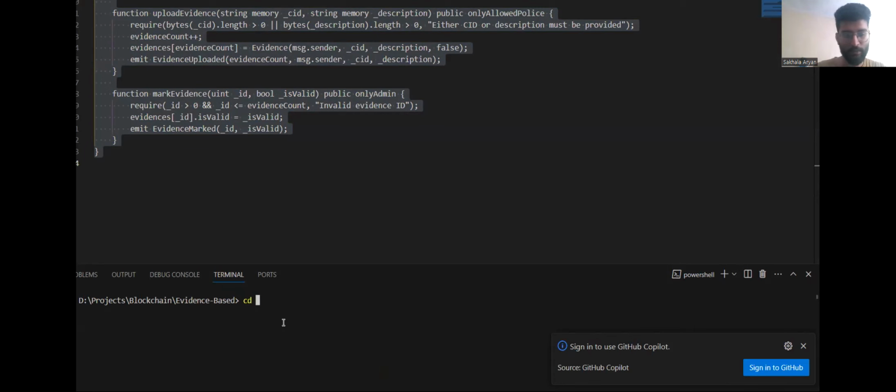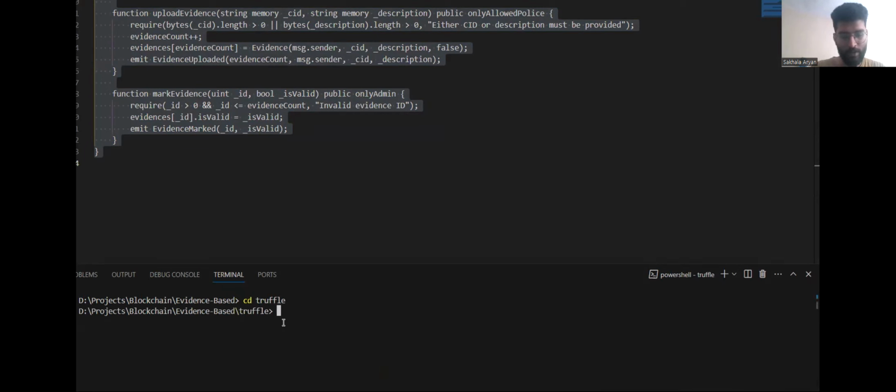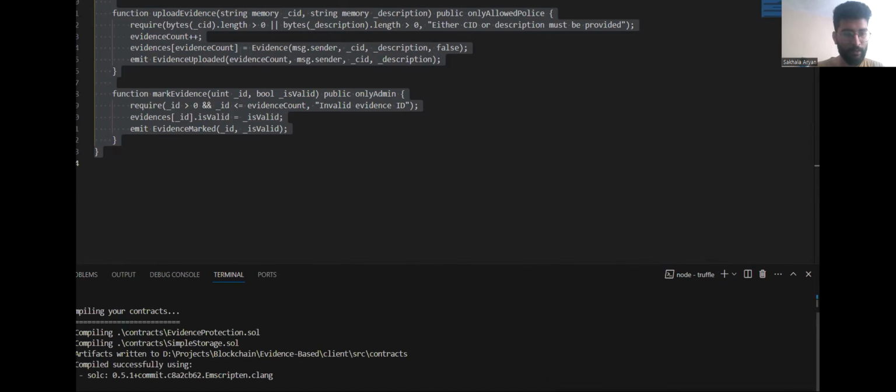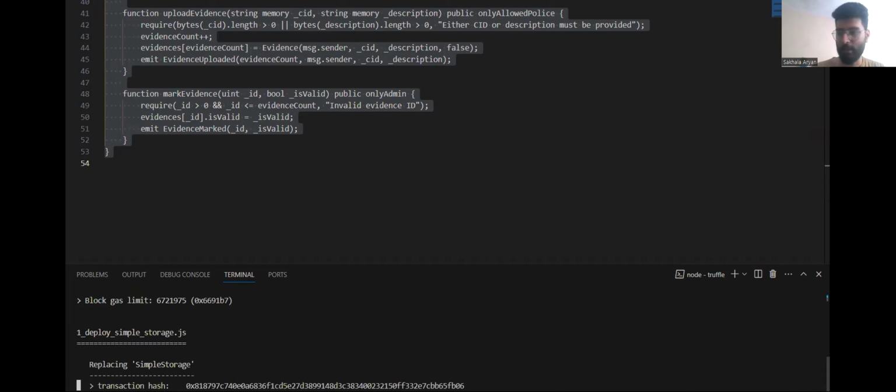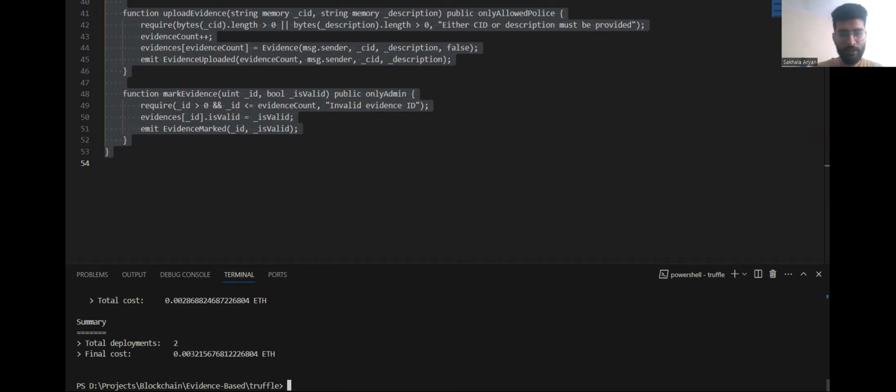Okay, go to my Truffle, and this is where I will compile my script as well as deploy it on a blockchain. Currently, the configurations which I have been using ask Truffle to deploy this on Ganache.